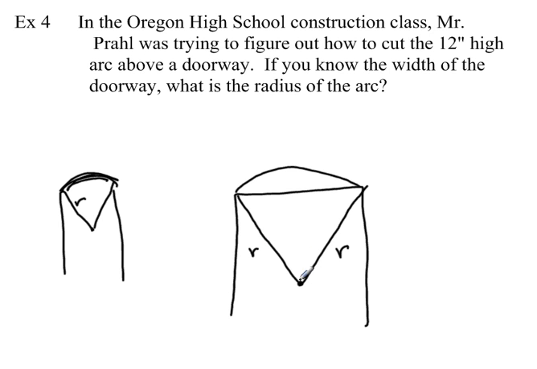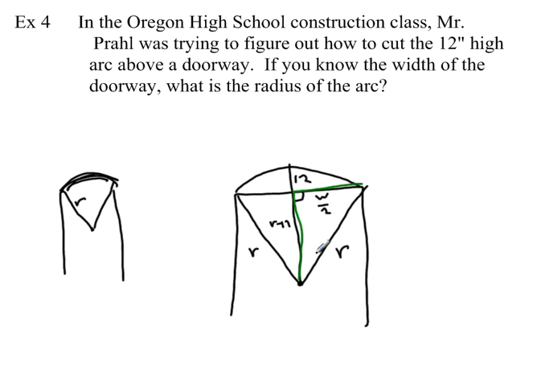Now, if I draw straight up from there, we'll make that perpendicular. I know the height of the arch is 12 inches, right? Now, we don't know the width, but if I think of this right triangle, I have half the width right here in this spot. I'll make that green. There's half the width. This length right here is going to be, well, if I went all the way to the top, that'd be R. So that's going to be R minus 12.